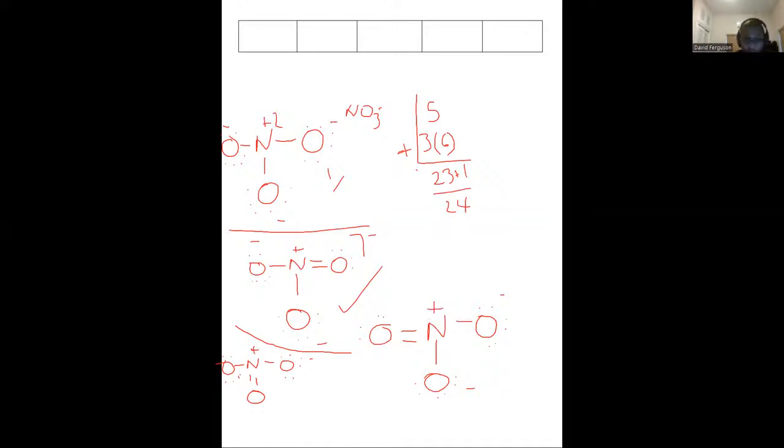We just drew four structures for the same polyatomic ion. We drew four different Lewis dot structures, different in the sense that the position of the electrons between each atom is a slightly different arrangement. That's a better word to use. So we drew several structures for nitrate. It's famous for its resonance.